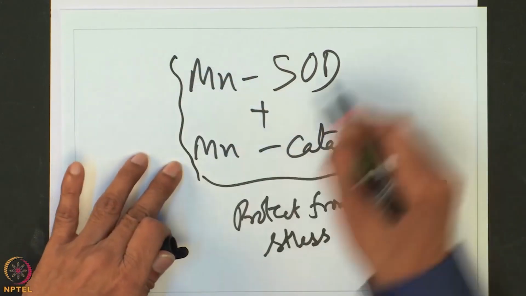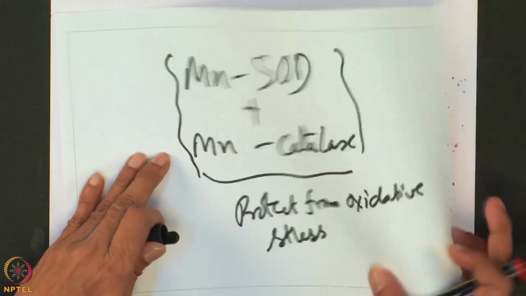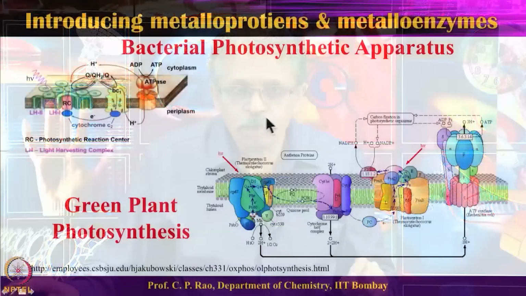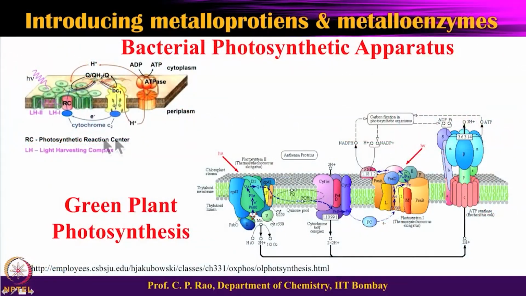Together. So, this is an important aspect that one needs to understand in this. Okay, let us go to the next enzyme. The last one in the manganese series is the bacterial photosynthetic apparatus. It is a very huge one, and I will show you on the next slide the reactions, etc. All that we are interested in this is the where, as an inorganic chemist.